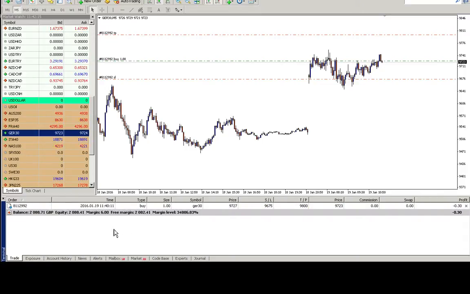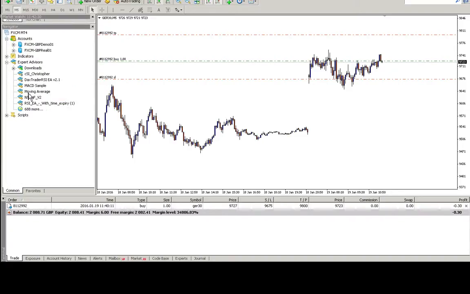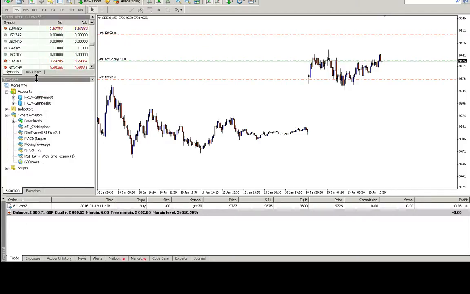The last thing I'll show for MetaTrader would be the indicators window. So we've just added a few indicators by clicking on Insert. The other way you can do that is to press Control and N, and that'll bring up this navigator box, which you can move and resize to fit within your chart however you want it to look.